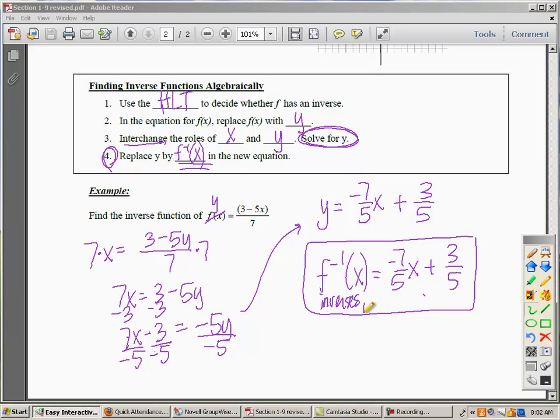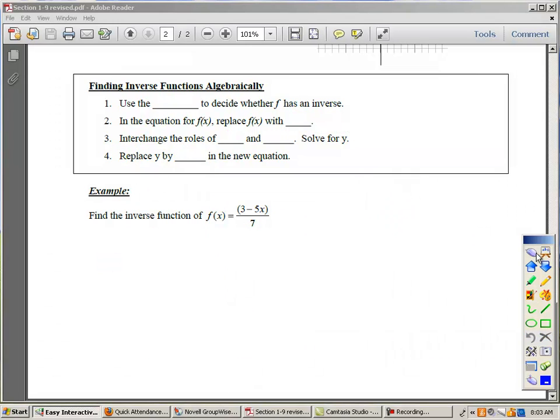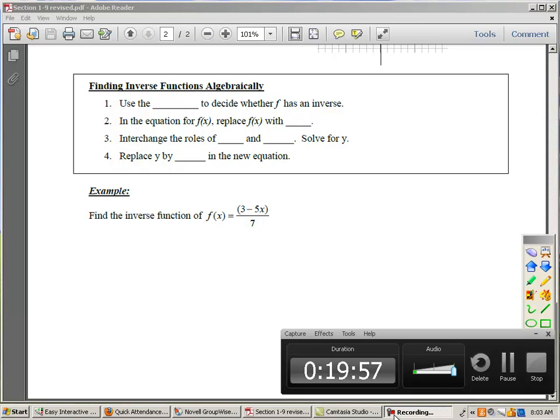And if you don't tell me that this is your inverse, I'm not sure if this is how you rewrote the original or what's going on. So I need you to say that this is your inverse. Okay? The majority of this lesson is Algebra 2 review. We throw in the horizontal line test, which we didn't cover a whole lot in Algebra 2. But please don't forget, if you have questions, concerns, anything like that, that you let me know in class. We're done with Chapter 1. Enjoy.